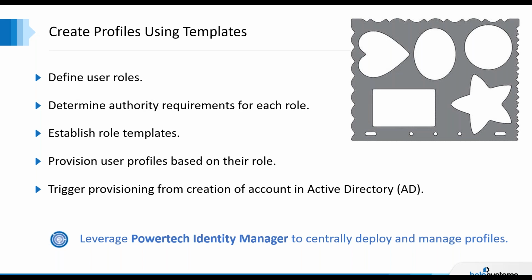First of all, we have hooks into Active Directory, so we can establish these roles and then have them triggered by the addition of the user into AD. But even if you're not doing that, if you simply want to manage your IBM i profiles from one place, you can say, Sandy, you're a developer in the organization, which means you should be on LPAR 1, 3, and 5.